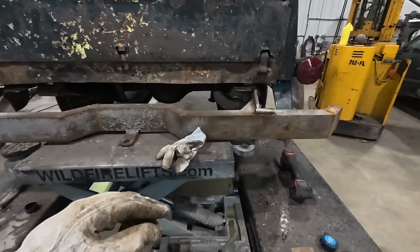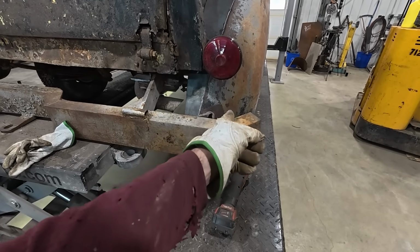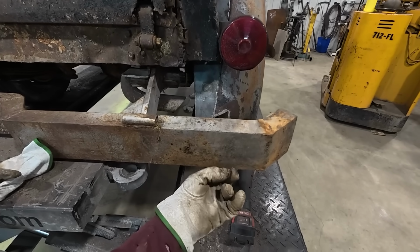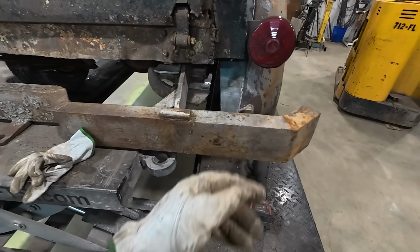So, plan is I'm going to notch this. I am going to just hit it with the plasma. We're just going to carve this off. We'll figure out roughly what we're going to do for a pie. We'll do two of those. And then we can kick this in. That'll get that right.